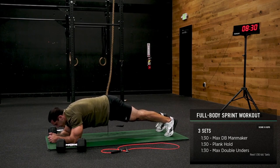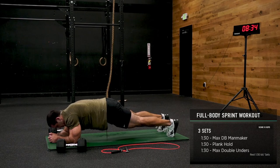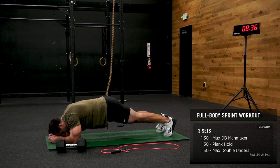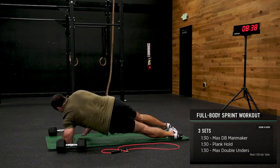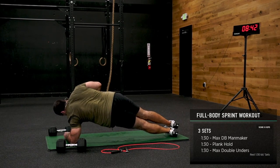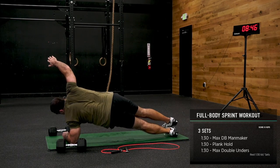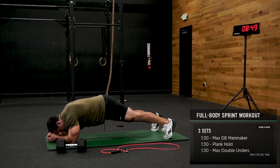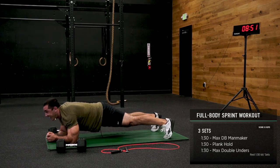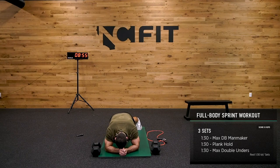If I ever told you guys how much we appreciate you, I think so. But we do appreciate you. 30 seconds. Woo, this is getting real. I'm going to go back to my side plank. If you don't have one of these NCFIT mats, you gotta get one. Boy, they make this a lot more comfortable, but still uncomfortable. 10 seconds. 5 seconds, let's go. 2, 1, let's get it.